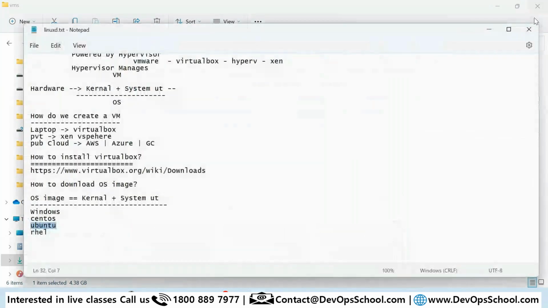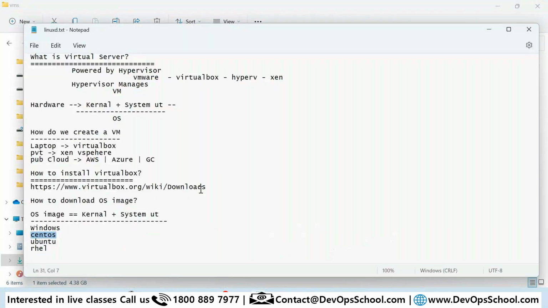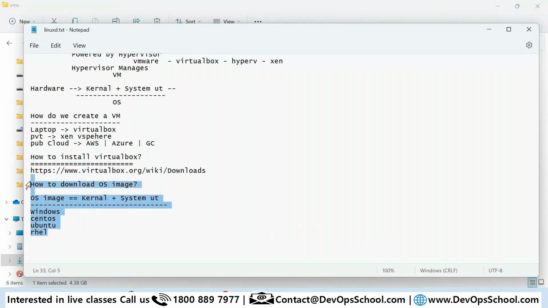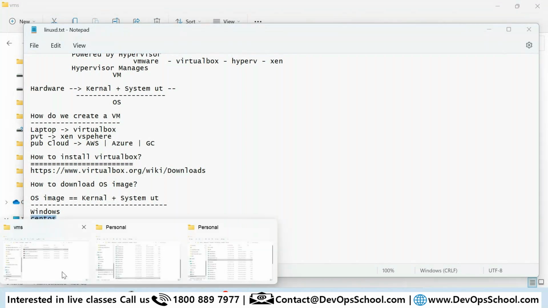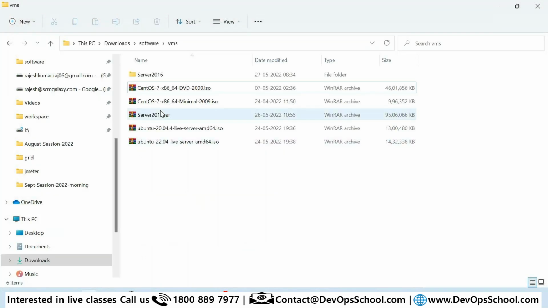Hello? Yeah. Okay. CentOS is the Red Hat version, right? Red Hat is one company. They release 2 types of Linux variant. One is Red Hat, which is paid, and CentOS, which is open source. So go for CentOS because that way you learn many other things. Got it? Yeah. Okay, perfect. So I have CentOS. You will keep it downloaded. It's time consuming, so I'm not doing it in front of you.